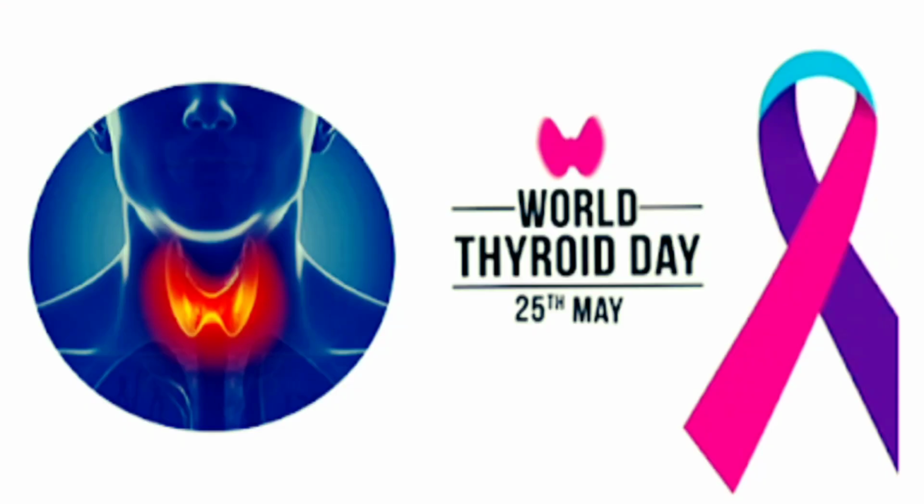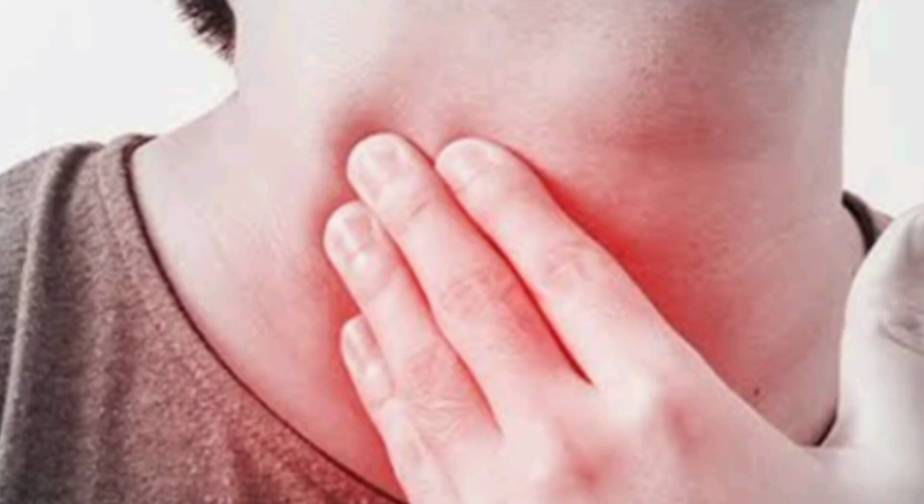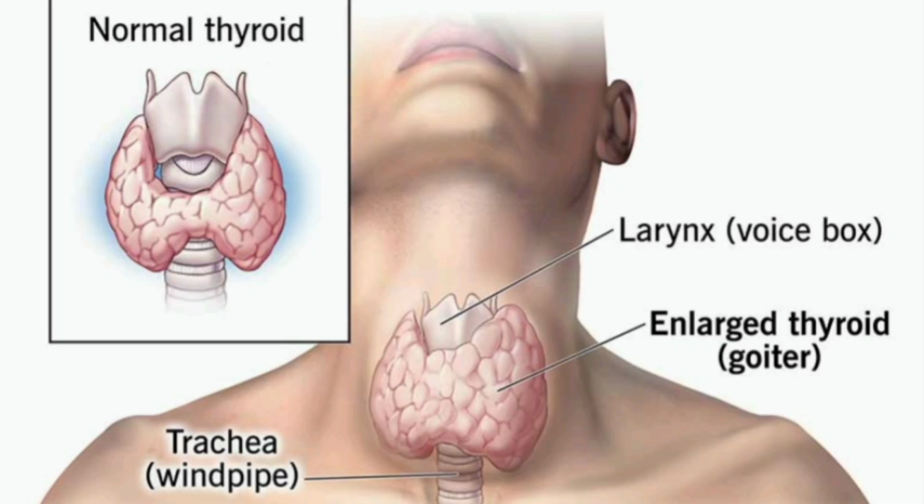May 25 is observed as World Thyroid Day. It is to raise awareness about the crucial gland named the thyroid gland, which is an endocrine gland, that is, a ductless gland, and to be aware of the different thyroid disorders, thyroid cancer, the treatment, and the causes. That is what we are observing on World Thyroid Day.